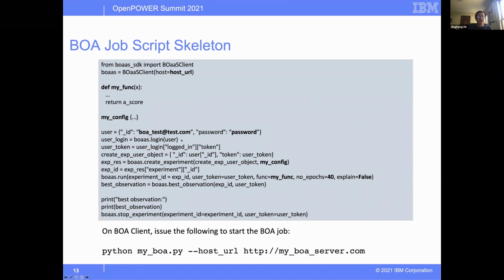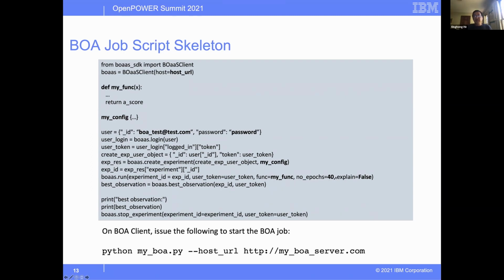You register your account, you log into the BOA server system, you get a token, and then you create your experiment object so you can run your optimization. After it's created, you start the BOA run API to start the whole optimization process. For this API, you need to have your function definition, and you also specify the number of iterations you want to do.